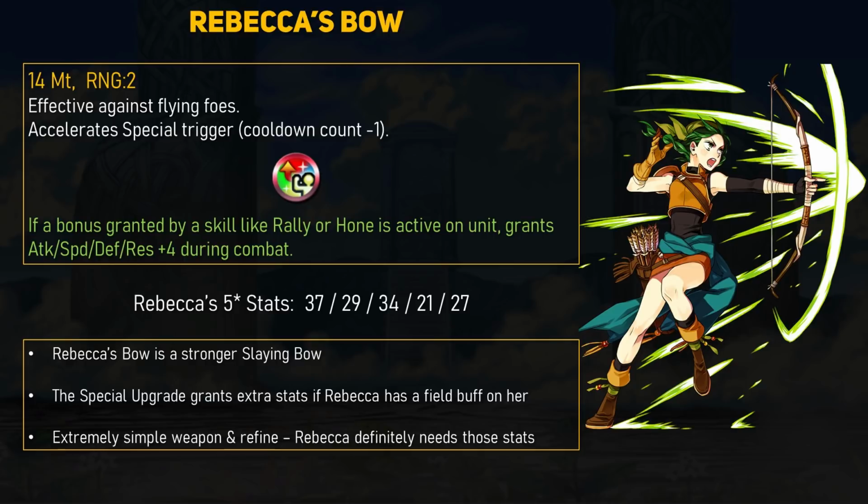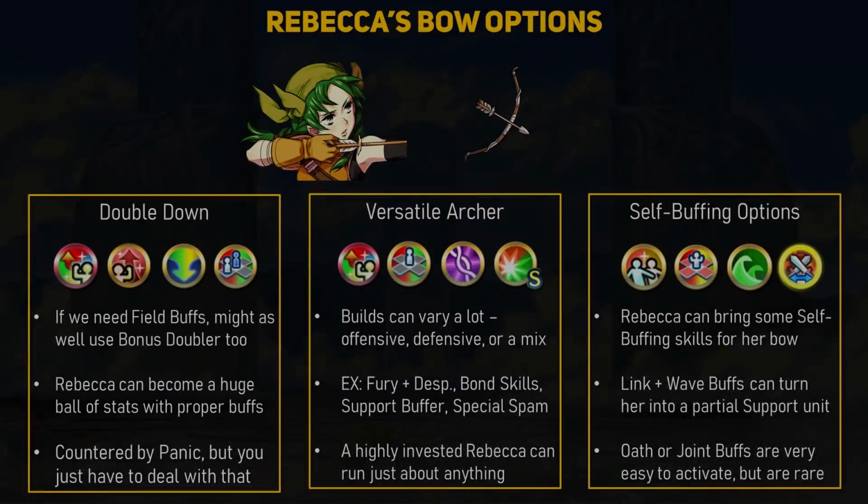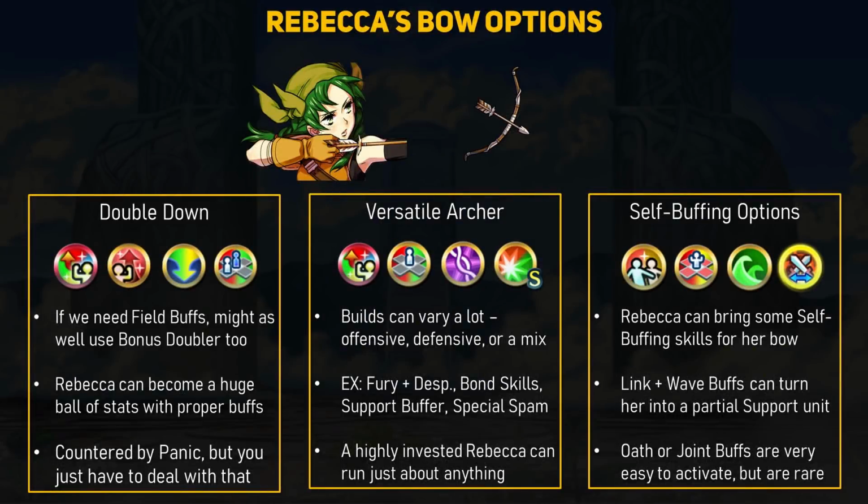This effect can be used for any build you go with, and the same applies for the accelerated special trigger effect. That means build variety is extremely high, but the main focus will be giving Rebecca buffs in some way. Naturally, if we are going to be buffing Rebecca up and she doesn't really need any specific stat, then bonus doubler will be a lot of fun.